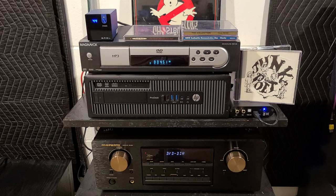A couple of songs I did there were some crashing cymbals or whatever. The decay, I think that's what it would be, the decay on the cymbals seemed a lot more realistic. Don't know why. I wasn't even looking for it, but it was apparent enough that it caught my ear. I didn't even notice it with the other CD player not going through the SMSL. And then just the transience of the bass seemed a little tighter, a little more realistic, a little more natural.